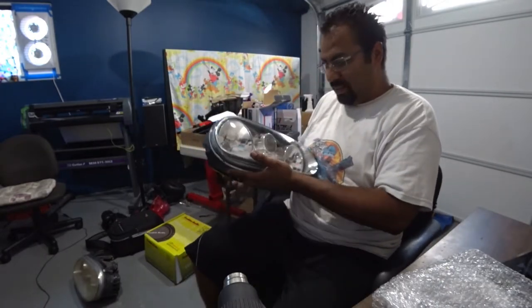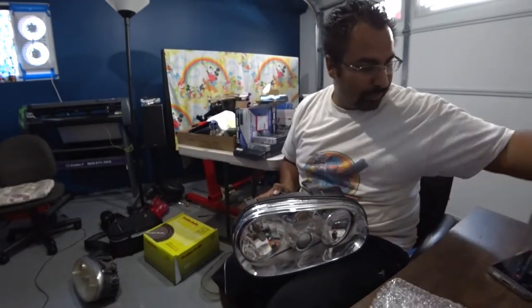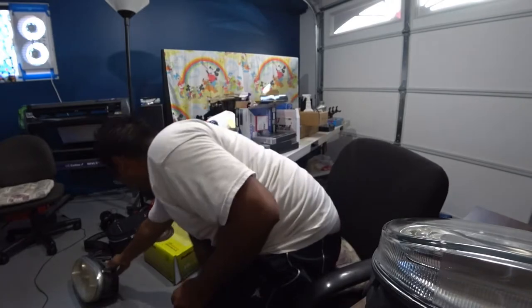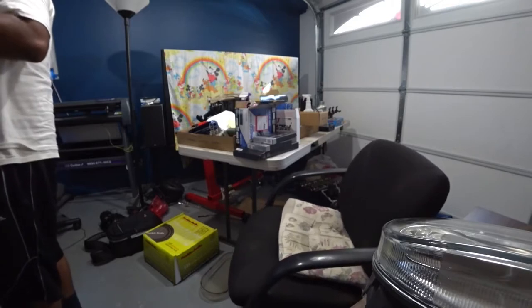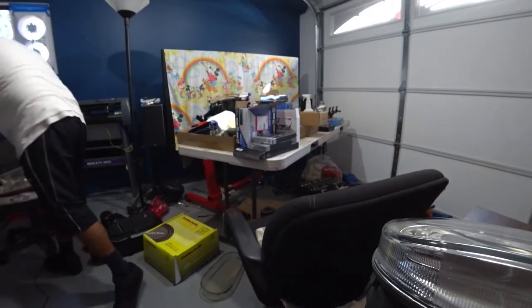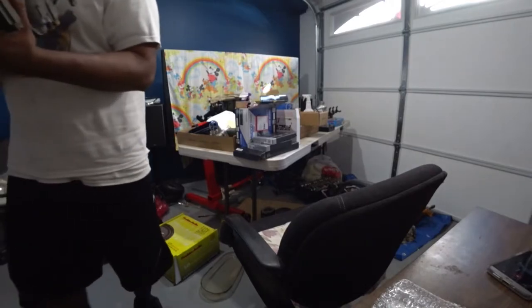So, with all that done, I'm going to turn off the heat gun here. Move that out of the way so you guys can hear me. I'm going to give you guys a quick look. Look at this gorgeous headlight. This is after. And here's before. Can't even see the inside of that thing, huh? Here's before. So, pretty much that's what the headlights look like after 10-12 years of usage. Here's after. Look at that. Gorgeous. Super clean. Really nice. Easy mod.